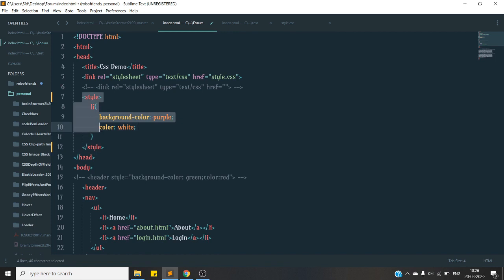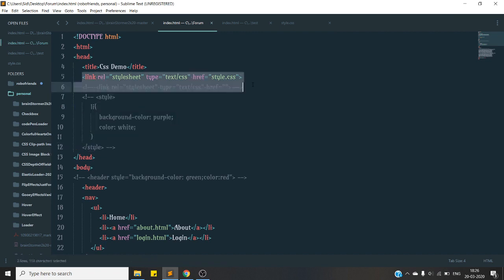So we would be commenting this out. The shortcut for commenting this out is ctrl plus slash if we are on Windows, and I would be saving it. The CSS file is linked. This is the syntax for CSS linking. I would be again commenting this out as this is for demonstration purposes only. There goes the body tag.